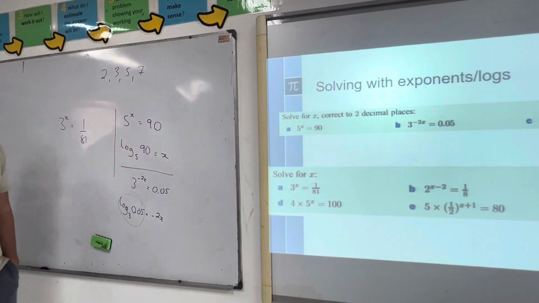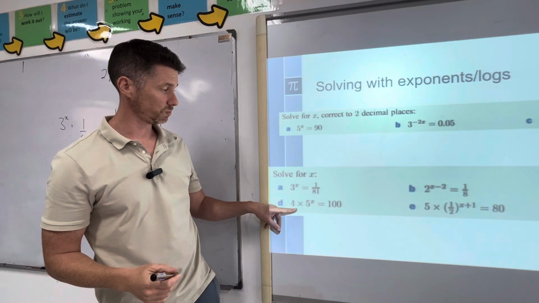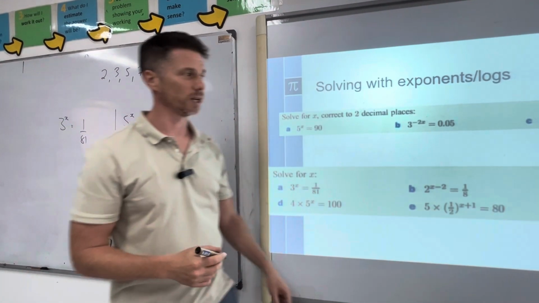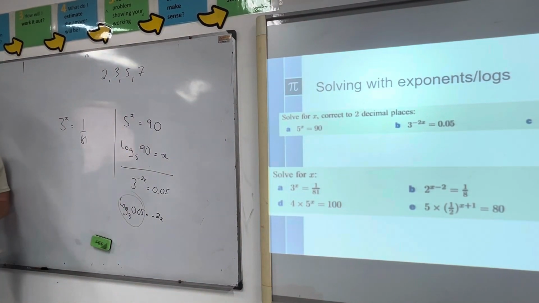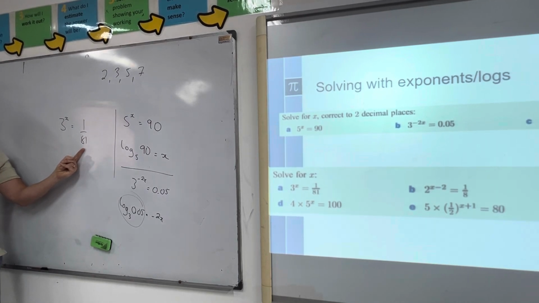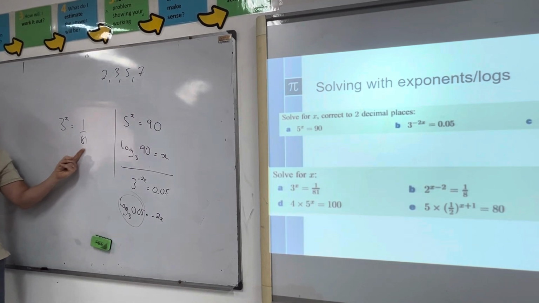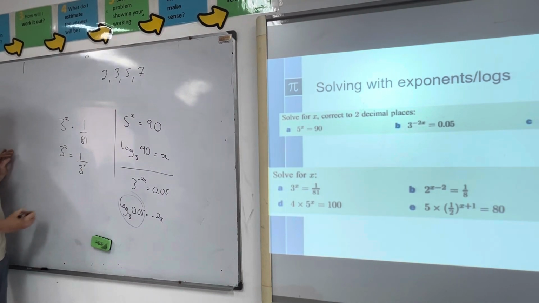And you can see in all these questions, this one's 3, this one's 2, this one's 5, this one's 2 or 5, we're not sure yet. This one's 2 or 5, not sure yet. So we try and get the same base. What's the base I will use here? 3. Why 3? Because I can rewrite 81 as 3 to the power of something. 3 to the power of 4, I think. 3 cubed is 27. So this can be rewritten as 1 over 3 to the power of 4.